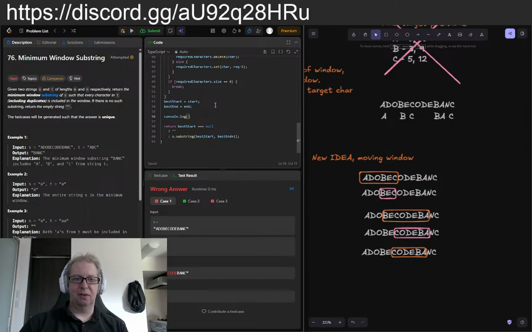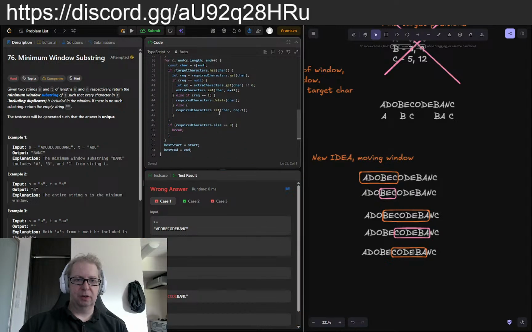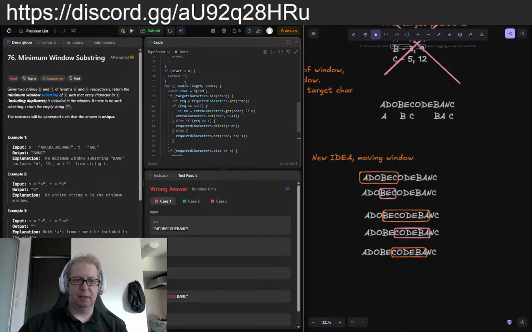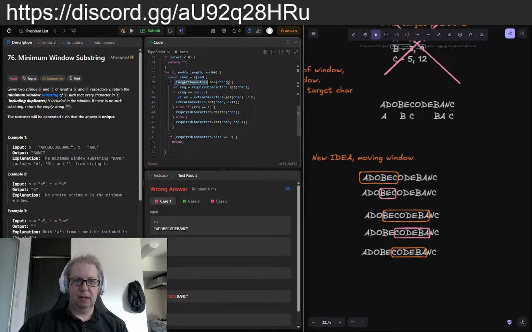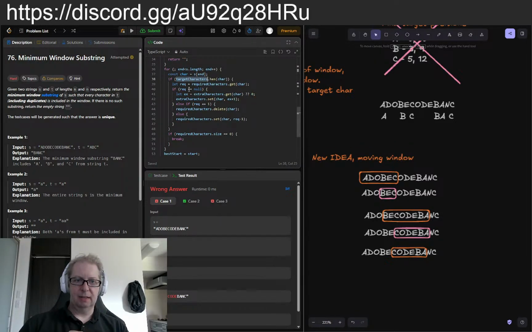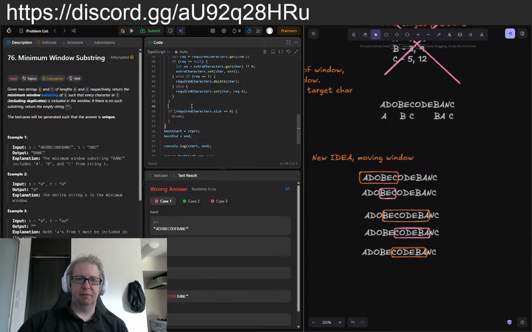So either my substring is not working or this did not find what I want. Yep, the whole string. Okay. I think 0 is right because the first character is an important one, but then somehow we messed this up. If target characters has, oh right, we're just going through the whole thing. Oh no, we break here. I guess let's just look at the required characters after each moment.